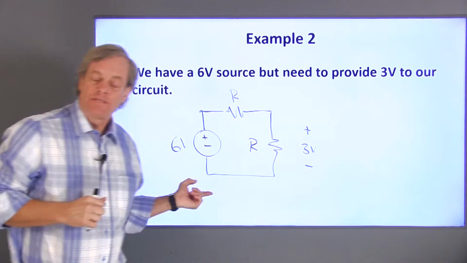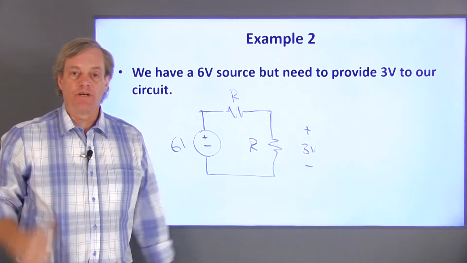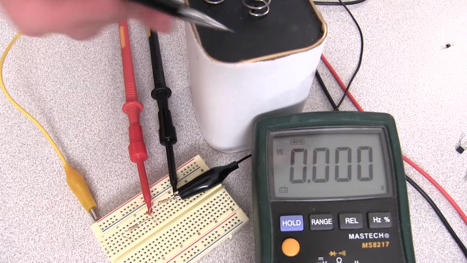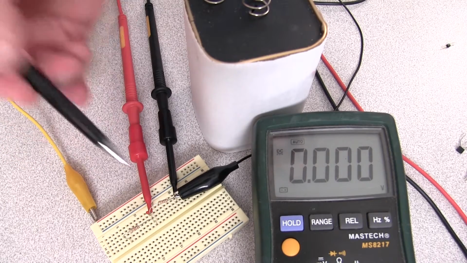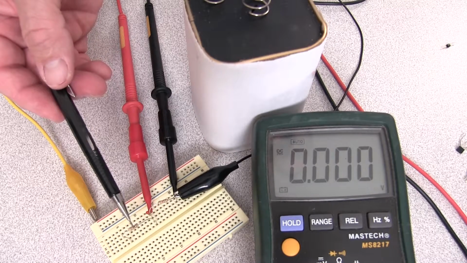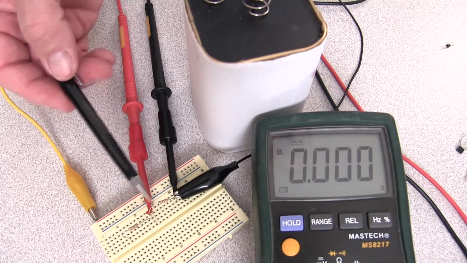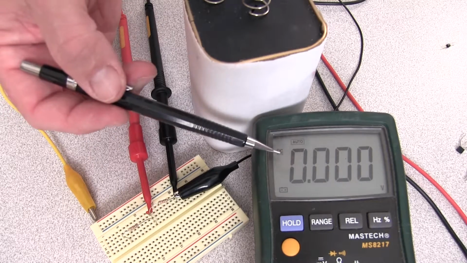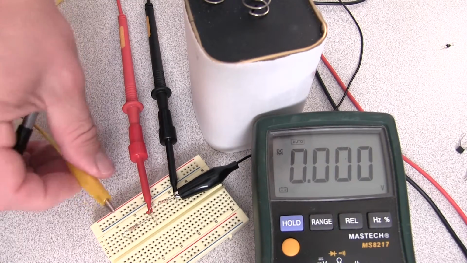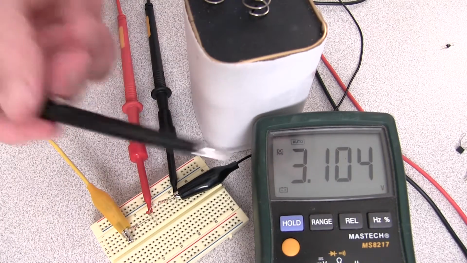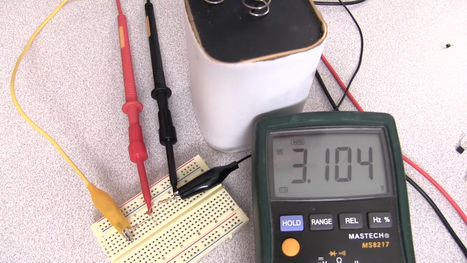Now let's go wire this thing up and see if it actually works as we expect. I'm using this 6-volt lantern battery to apply 6 volts across here. I'm measuring my voltage across this resistor. I rather arbitrarily chose two 1 kilo ohm resistors for my voltage divider. So long as these resistors are the same, I should get 3 volts here when I connect power. So let's connect our battery. And I get about my 3 volts.